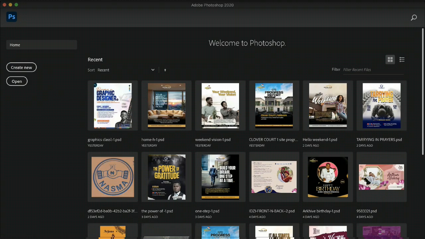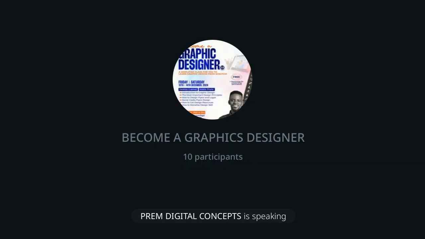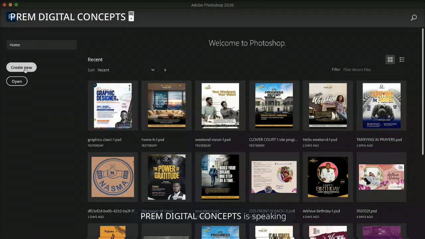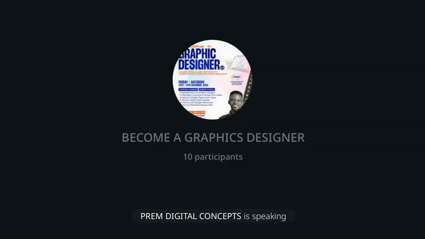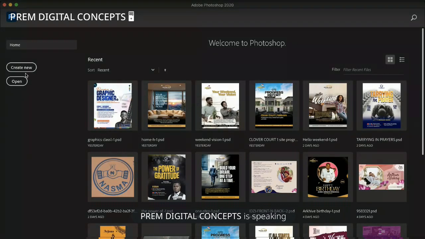Yes. Okay. So you see the interface now, once I open it, welcome to Photoshop. You have the welcome screen, and I can create a new document or open an existing one. The same thing that CorelDRAW did for me. So most of the interface is just the same, and when you start working with the software, you understand better.